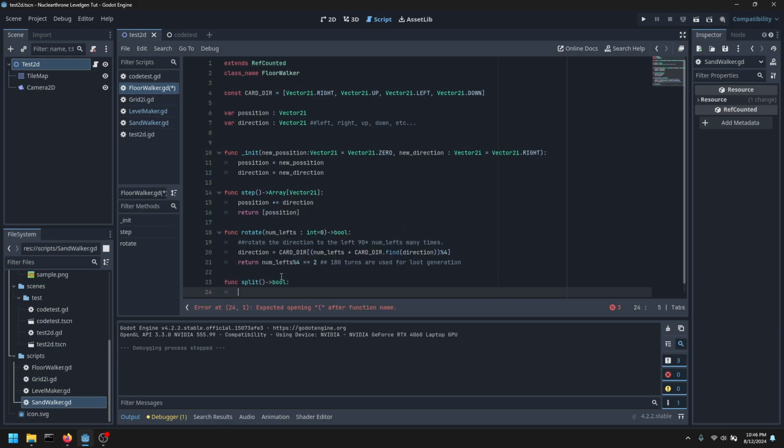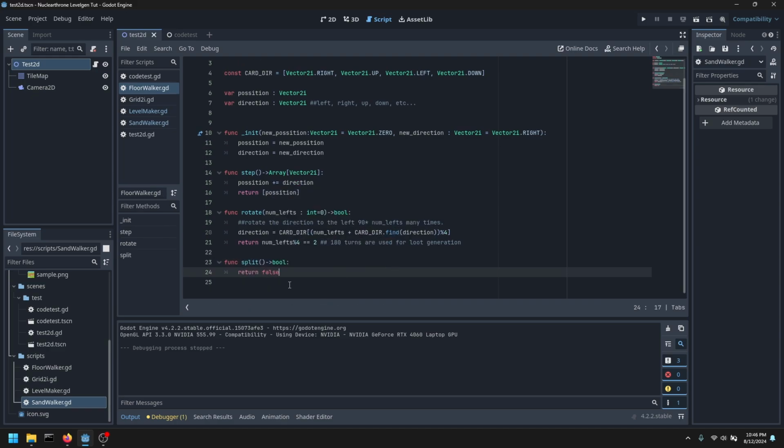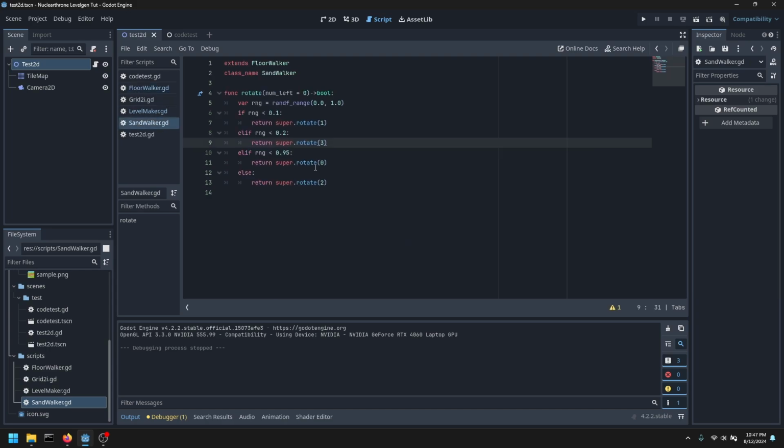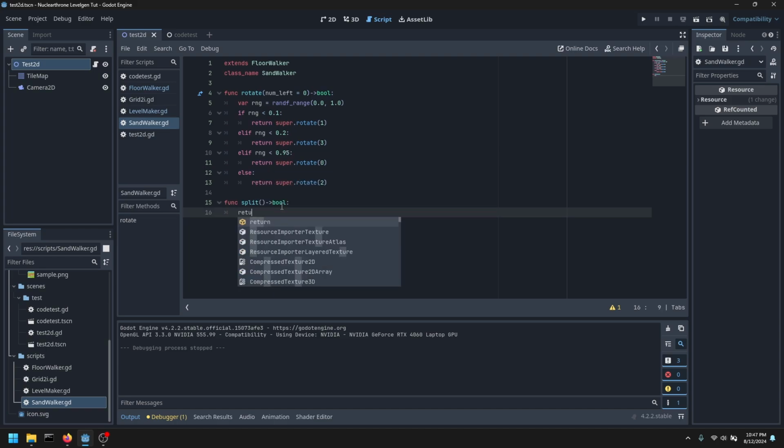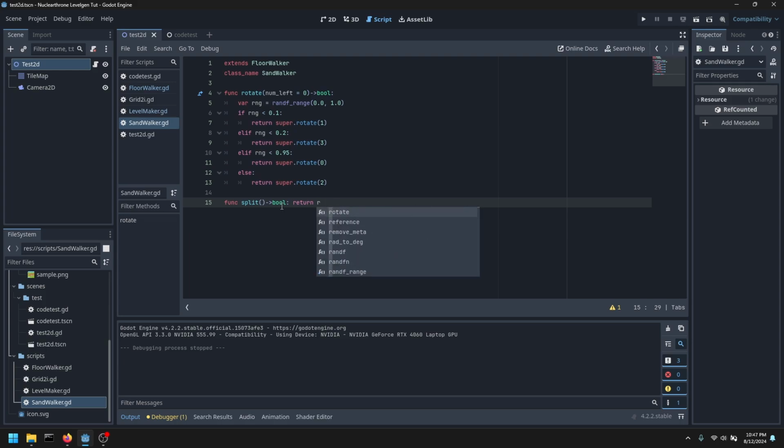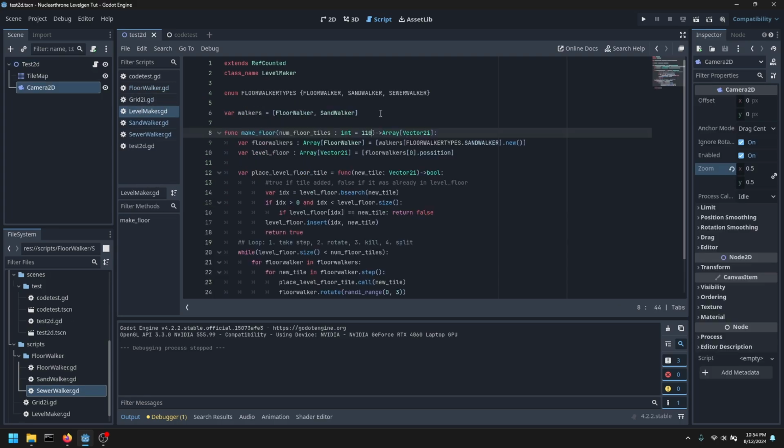Alright, next, the floor walkers have a chance to split, which means basically to spawn another one in its location. So I'm going to put that in the parent floor walker, and then it's going to have a chance to return true, which means level maker would want to create a new floor walker at that position.